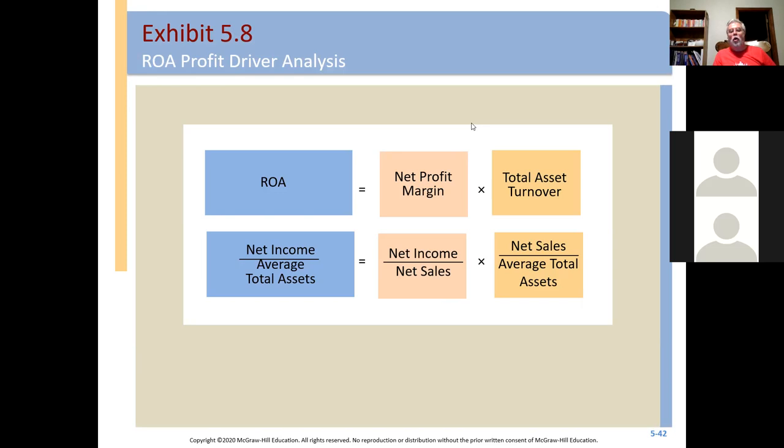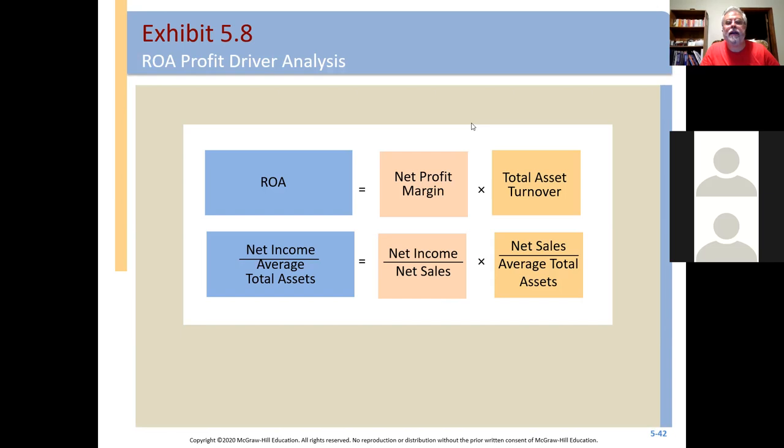And the way that I would encourage you to do it is to look at return on assets by focusing on margin and turnover. In the projects that I did in graduate school, we focused on return on equity. Return on equity had a third element called leverage, and leverage focused on the relationship between average total assets and average stockholders' equity. From that, you really can get a handle on the company's ability to earn income on behalf of the stockholders.